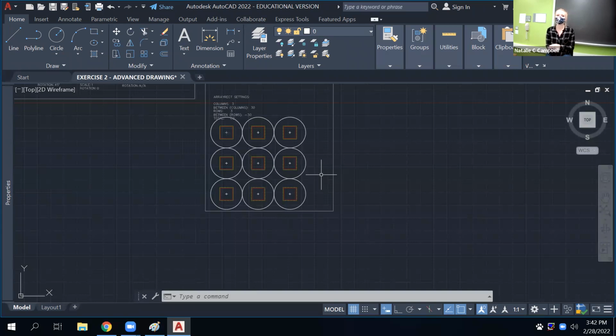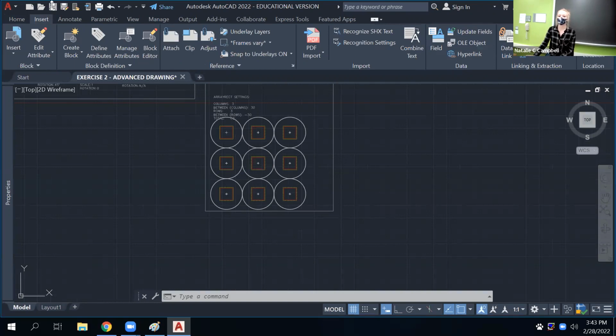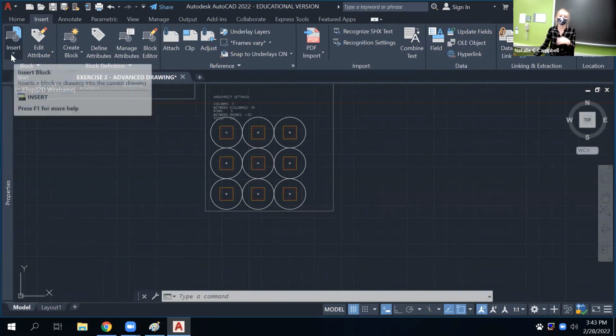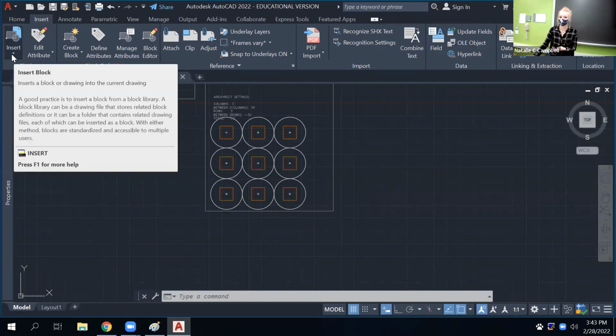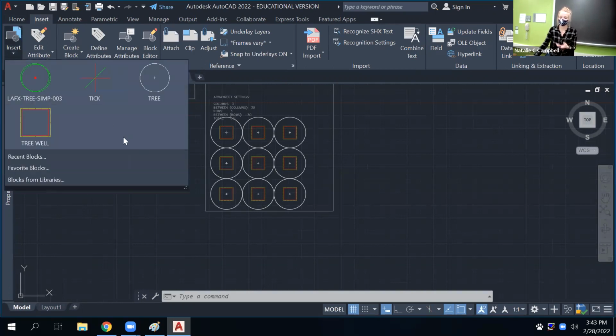So I noticed a couple of you either didn't have a center mark on your trees or they were the wrong size. The beauty of blocks is that you can modify them without having to modify all of them. You choose one to edit and it will edit all of them for you. If you go to Insert in the top bar, every file stores every block you create in that file. If I click Insert, there's a drop down.